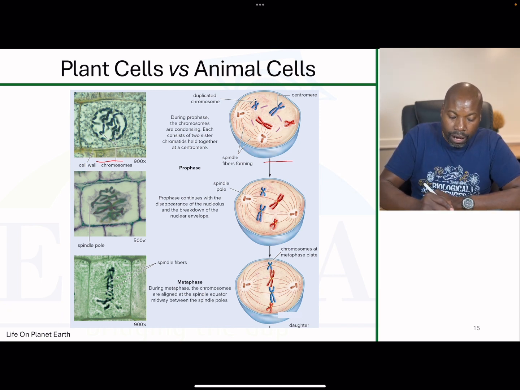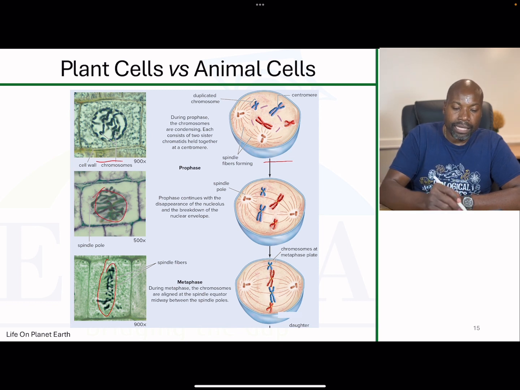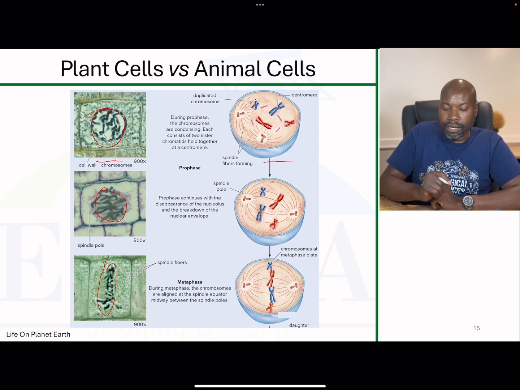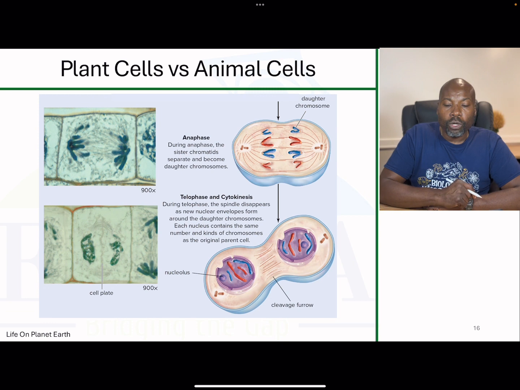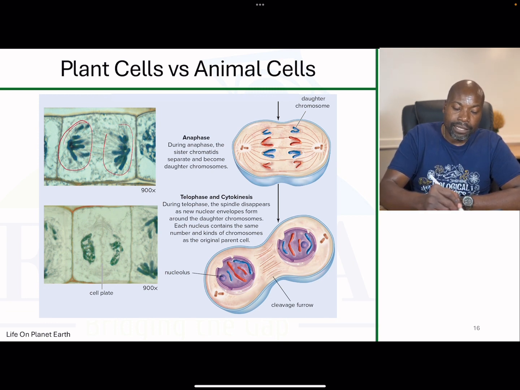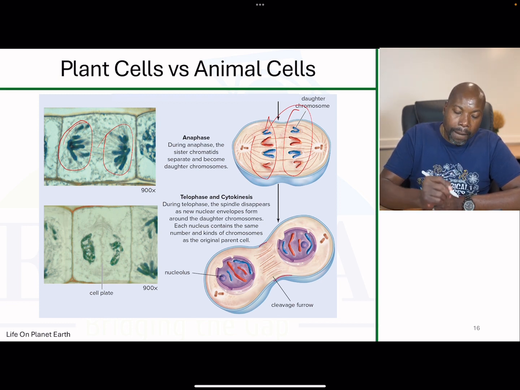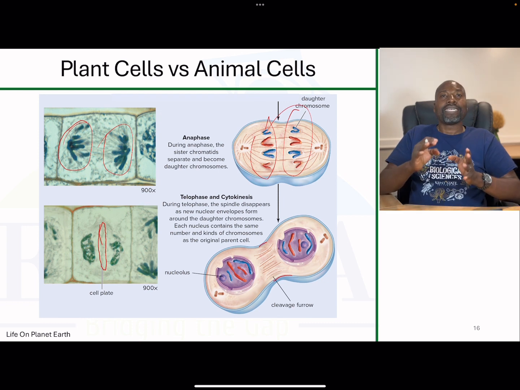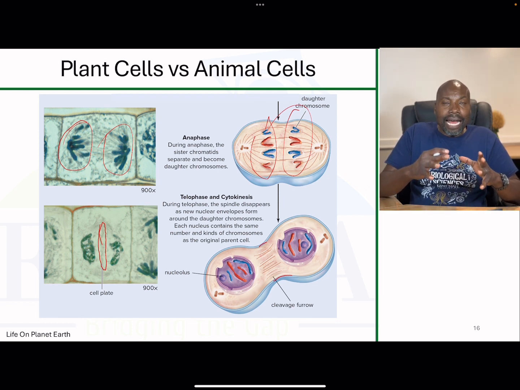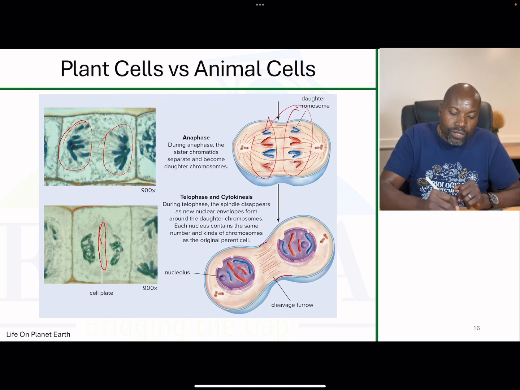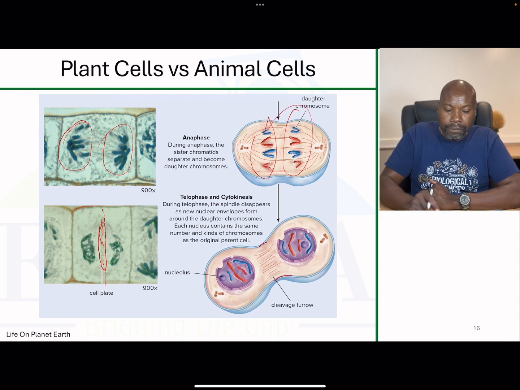During the telophase, so here we are in metaphase, right? Here we are in prophase and prophase. So you see that the prophases are similar, no problem. Now, going into the anaphase, okay, we see anaphase here, right? We do see anaphase here, no problem, it's the same, similar. But then here we do have a cleavage furrow in animal cells, but in plant cells, we have what we call a cell plate. That cell plate is actually some vesicles that are carrying some fragments of the cell wall, because you have a new cell wall that develops along this area so that the two cells can part ways, right?